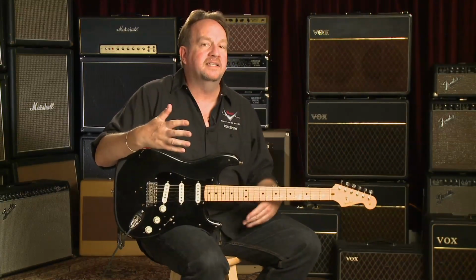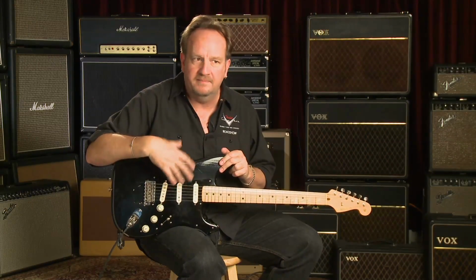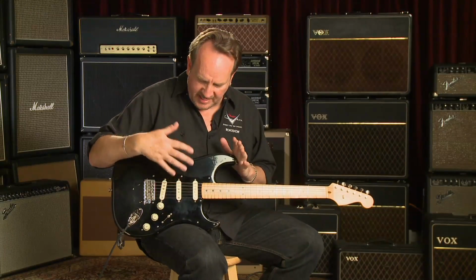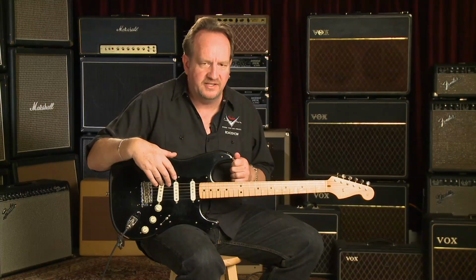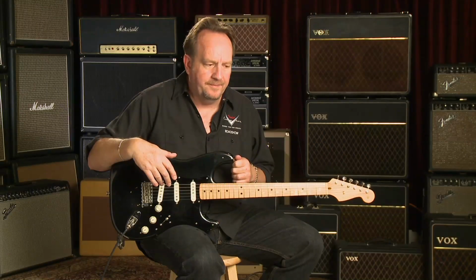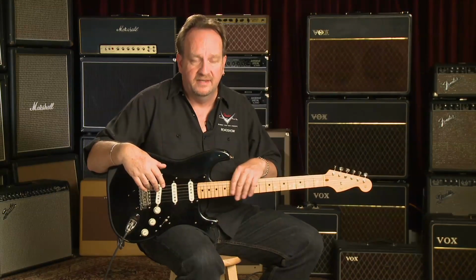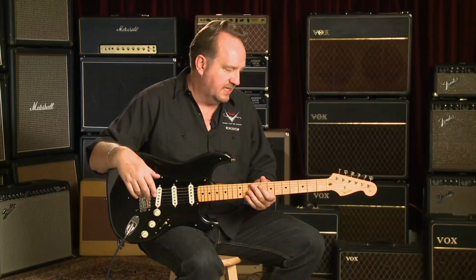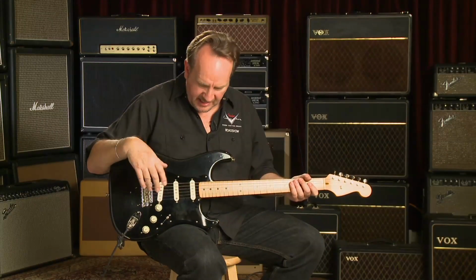The reason why I tell that part of the story is that David has owned this guitar for many years. It was, I believe, a '66 or '67 Stratocaster that he bought at Manny's, and it had a bigger peg headstock on it when he first got it. That neck went off pretty quickly, and then the neck that was on it for a long time was a neck that I made at Charvel, and later on he changed that neck to this neck, which was like a 1980s Stratocaster reissue neck that he really likes a lot.